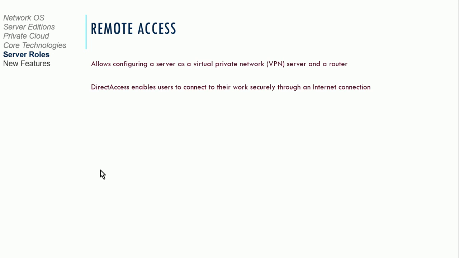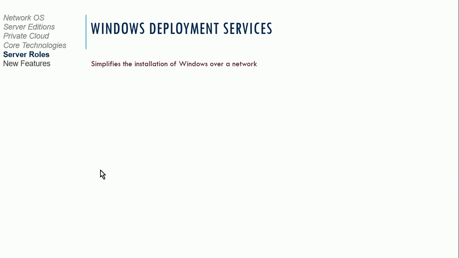Remote access is another service. This allows users to VPN to a server or to set up virtual private networking. You can also use a new feature called DirectAccess, which enables the users to connect securely through any internet connection, and it's a little bit more user-friendly than VPN connections, so it's another option. And again, there are other services available to do that. It's not something that's only available in Microsoft, but these are some of the roles that you could use within Microsoft.